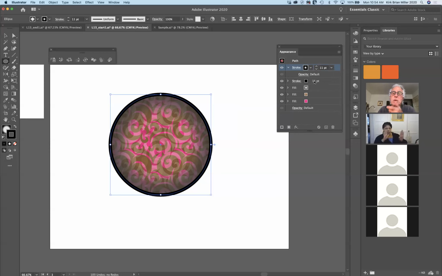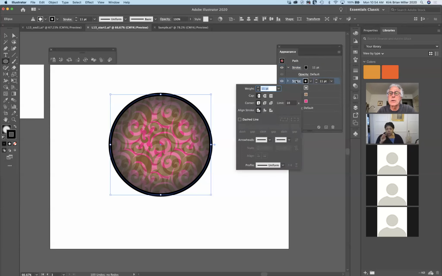But remember with strokes, you can click here and put them on the inside or the outside. Right now, by default, the stroke is aligned to the center. If I put this to the outside, like so, well, that's the inside, sorry. This is the outside. There we go, we'll make it on the outside of the stroke.